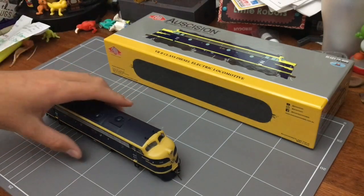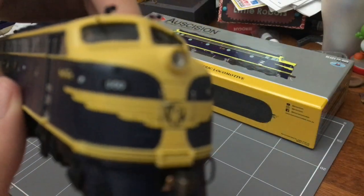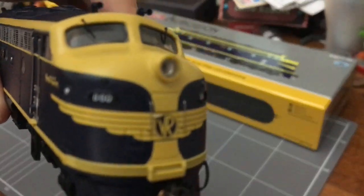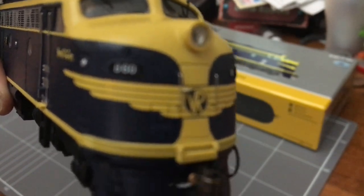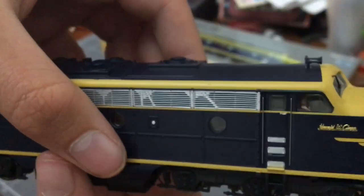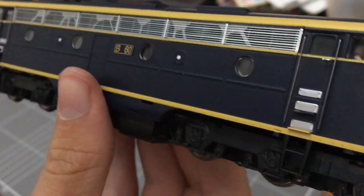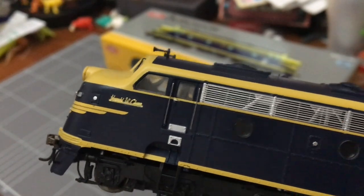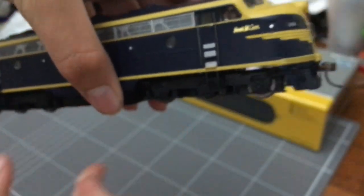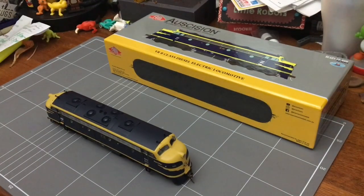And so this is the Auscision Models B Class. As you can see, sorry about this, it is numbered B60. Very nice crisp paint job. And from what I see, they've done the same thing as they did with the A's, and there's only two drivers in one end. They haven't put one in this end. Doesn't really bother me that much. So now we'll go into some history and the features.